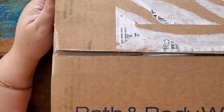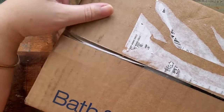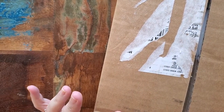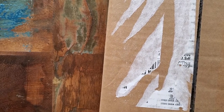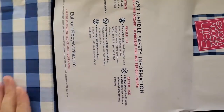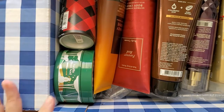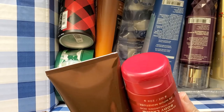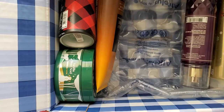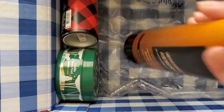I'm going to review Bath and Body Works that I ordered in the mail. This was the purchase three get three for free, so I purchased that and then some extra stuff. It usually comes pretty quick — mail delivery. I think it came within about five days of ordering, and once it shipped it took about three days. I purchased some stuff for men as well as for women, and I can smell it already just as the box opens.